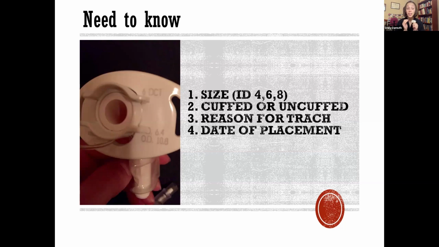And then if you can find out, you would like to know the date it was placed. For these last 2 pieces of information, maybe just ask a student or the nurse who's not caring for the patient to look up this information, because it is very crucial to know if you can figure it out. And so why is the date of placement so important?